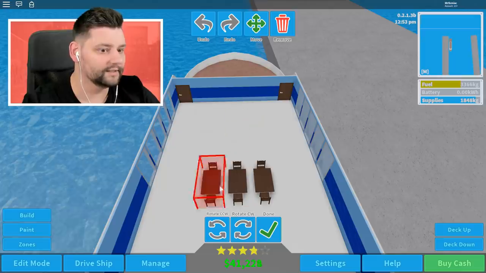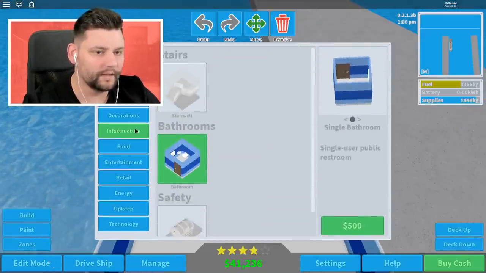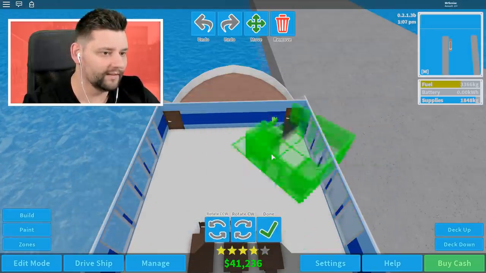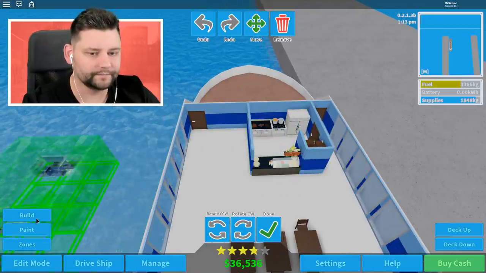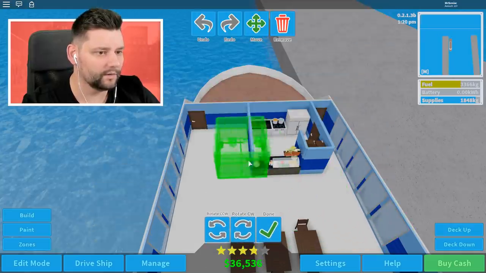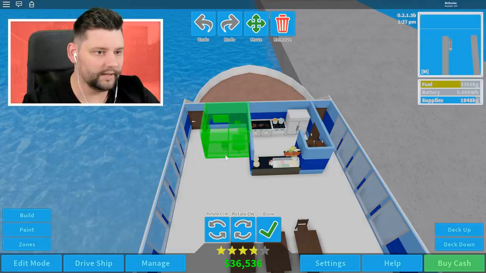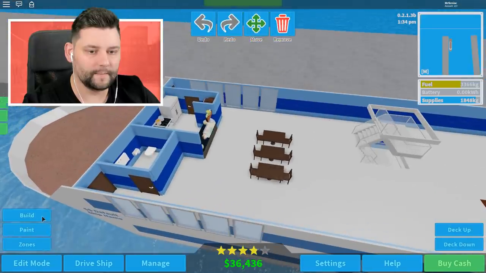All right, that's interesting. Because what I wanted to do anyway is back into edit mode, build. Let's go to food for the despacitos, whatever they're called. Right, if I place that there, I can get a toilet in right next to it. So infrastructure, toilet, or a single bathroom. Should we rotate it? Let's rotate it to go here. Nice.